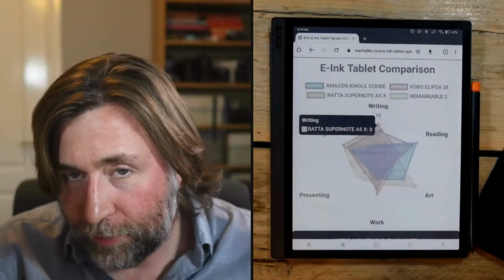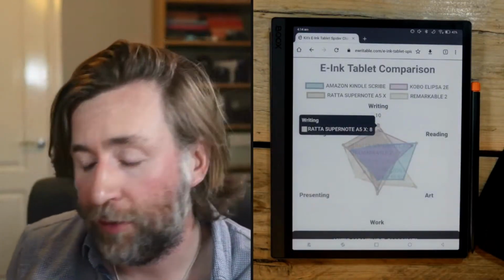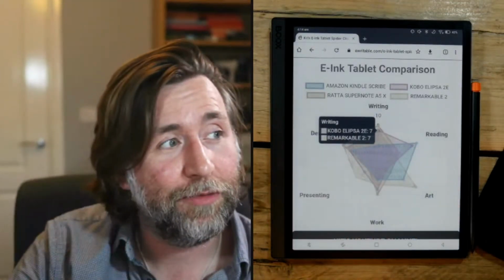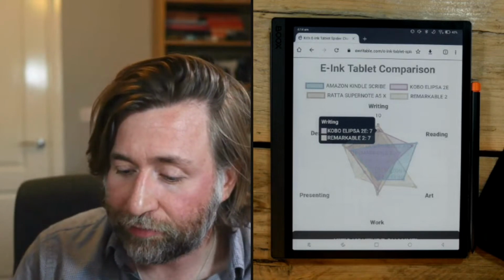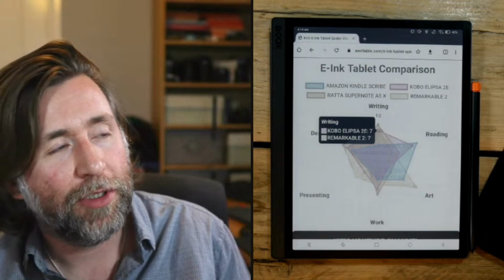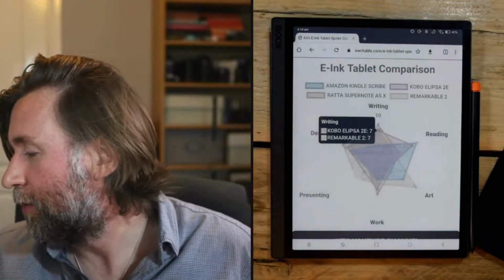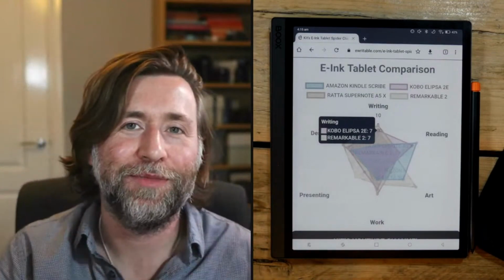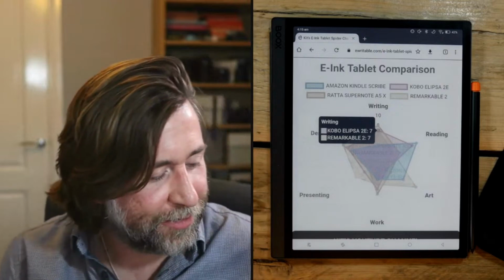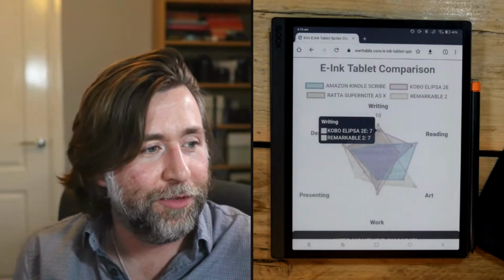Writing, the Supernote is the place for writing. The Supernote is one of the best devices for writing. You can do a Bluetooth keyboard if you wish. You've got handwriting recognition, which happens automatically in the background. Kobo Elipsa 2E has a really good advanced notebook. It's just let down by the actual pen, and the fact that every single time you convert a sentence, it brings up a dialogue box, and it's the opposite to flow. And when you write, you know you need flow, right?